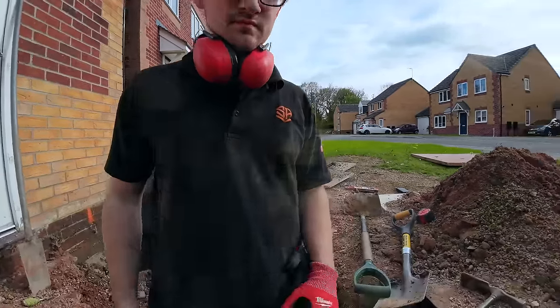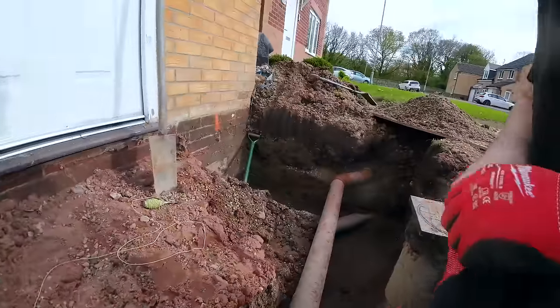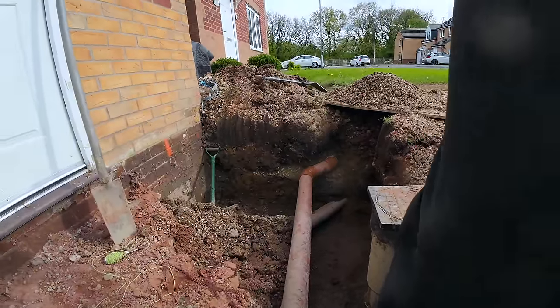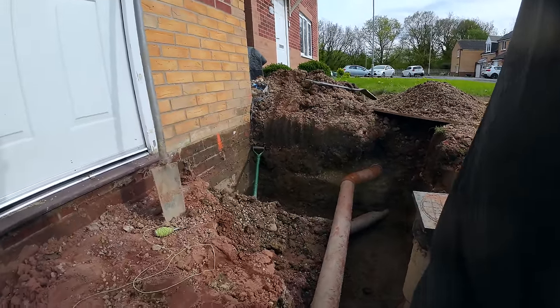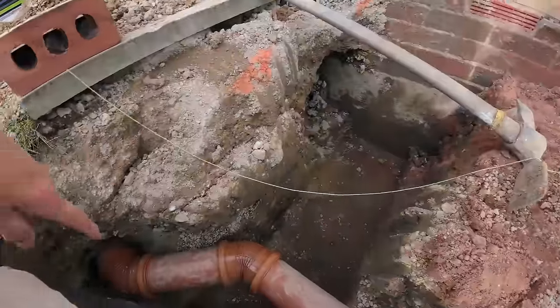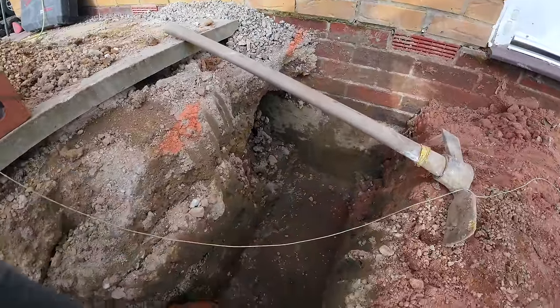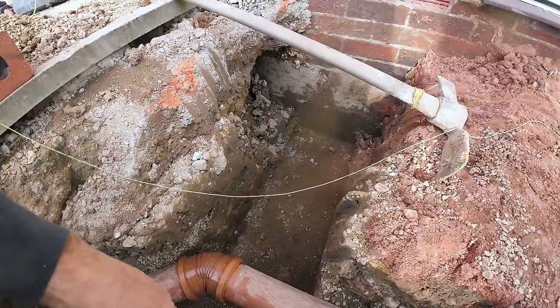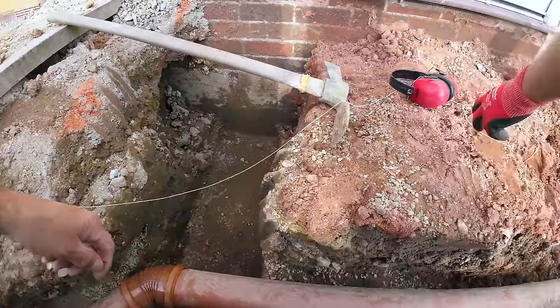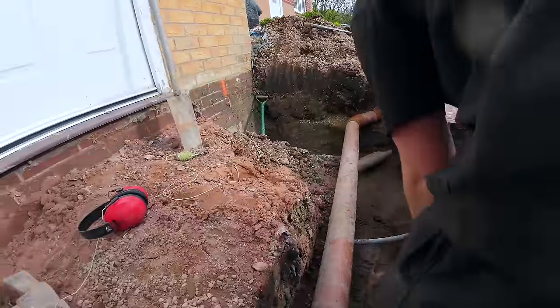Tea's ready anyway, so basically, we're done with the jet drainage. That's what we've done. They should be able to get a rod through there, and it's surface water anyway. We just need to set this, so we've still got to get the fall on it. And then this is only narrow because this is single skin through here, because this is the door. And we just need to shutter it along here now, so we concrete up to the pipe.